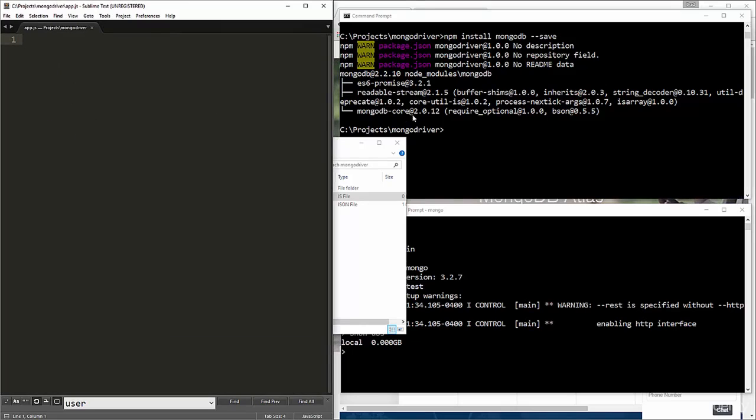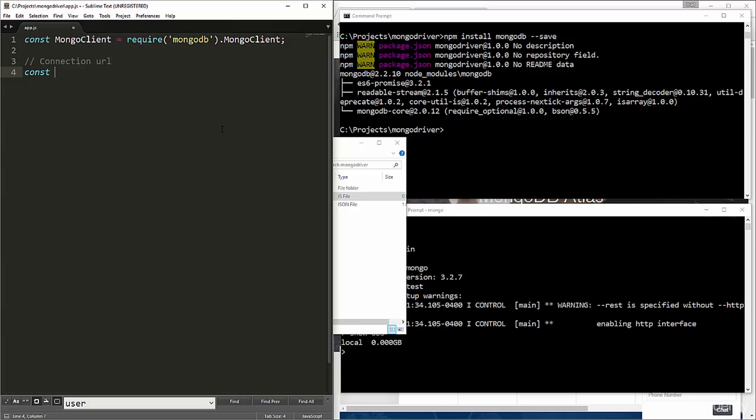The first thing we want to do here is bring in the Mongo client. So we're going to say const MongoClient and set that to require('mongodb').MongoClient, just like that. And then we want to have a connection URL.